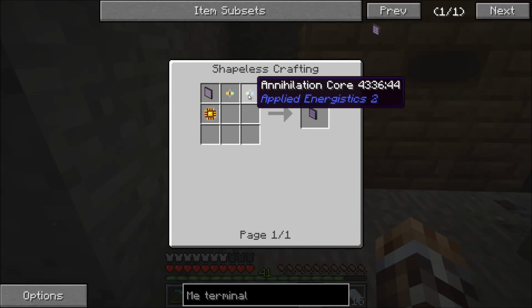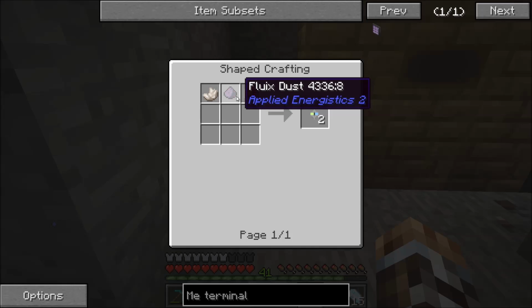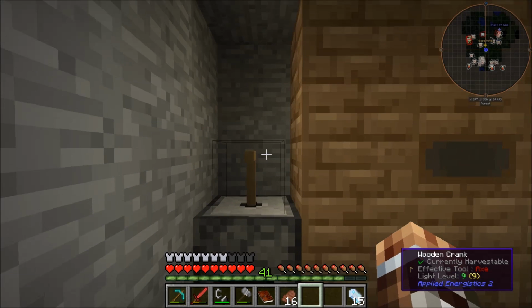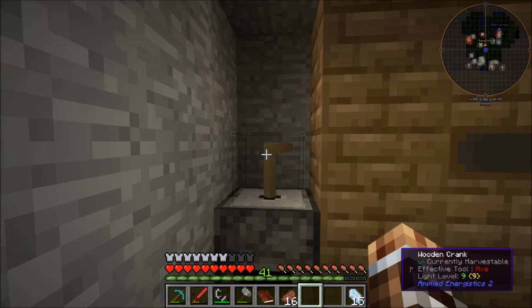So that way we can just see what we need. We need this annihilation core and formation core. How do we get annihilation core? We need fluix dust and nether quartz. There's a logic process. Oh my goodness, this thing has never been so complex in my life. I swear.